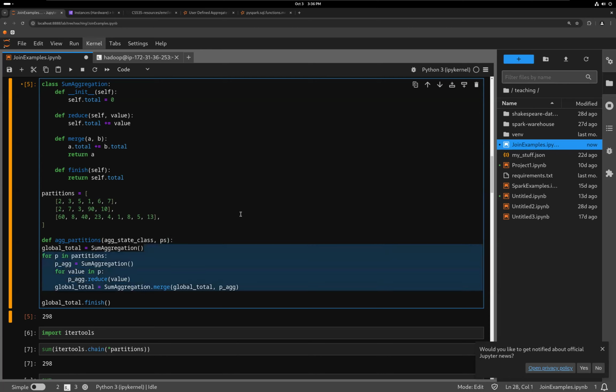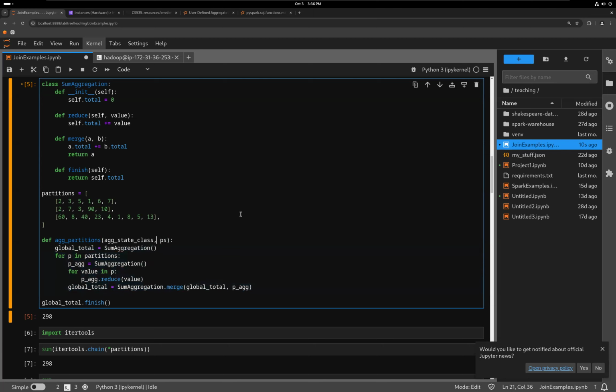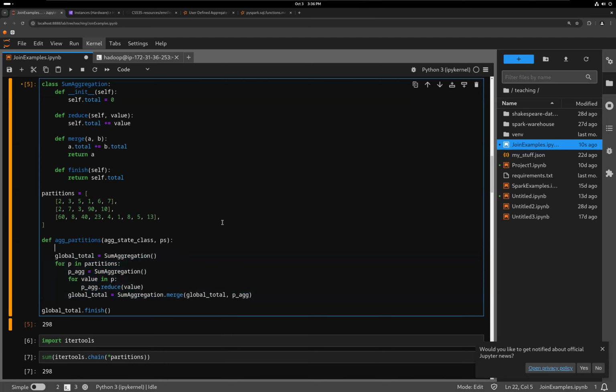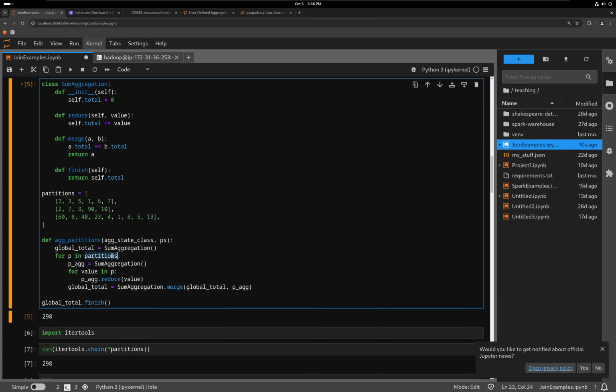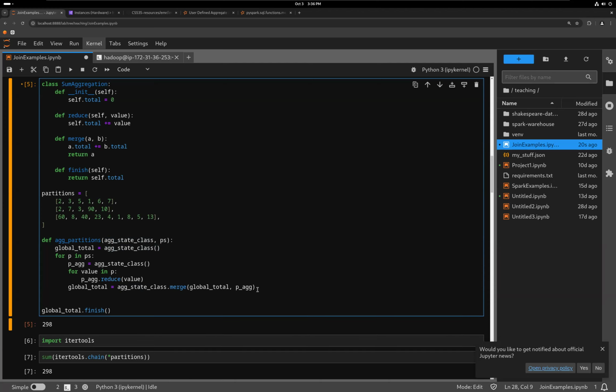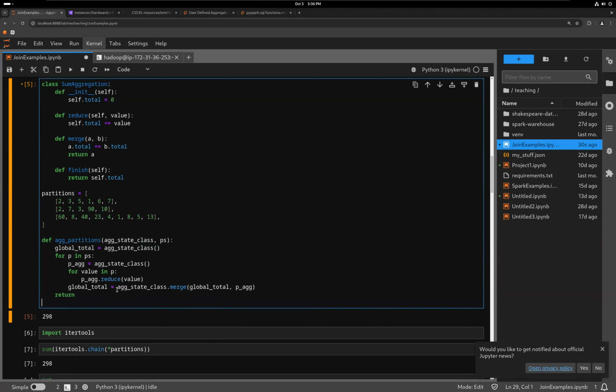So then what we can do is, because we have this common interface, we can actually just loop through the partitions and make this kind of abstract. This is the stupid Python equivalent of using a polymorphic reference in generics. And so then we just return global total.finish.